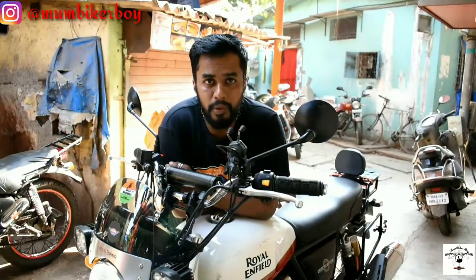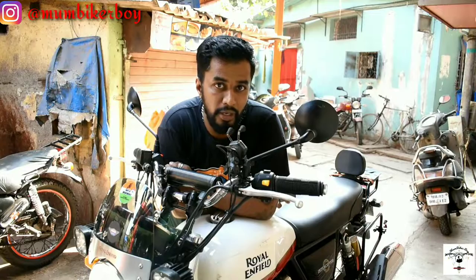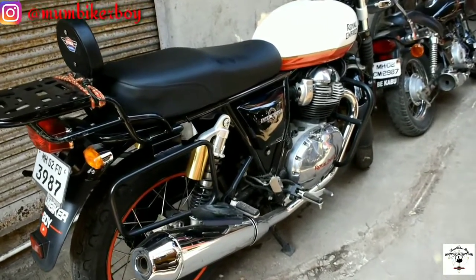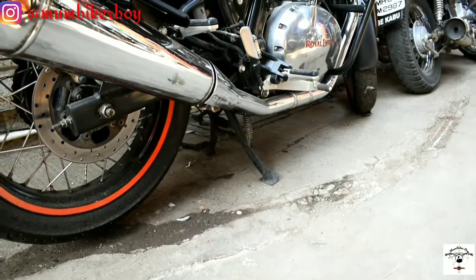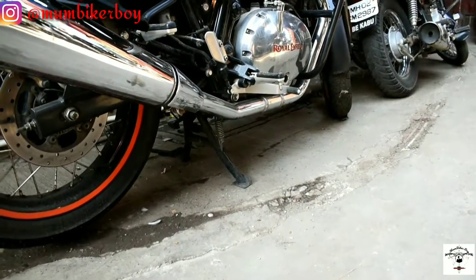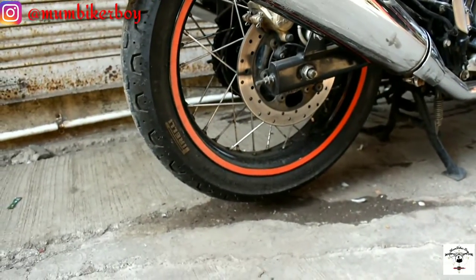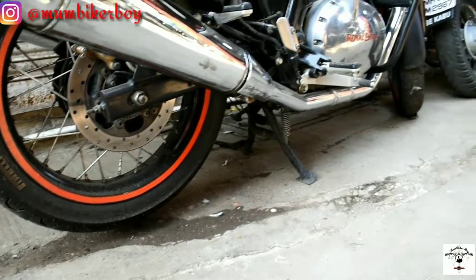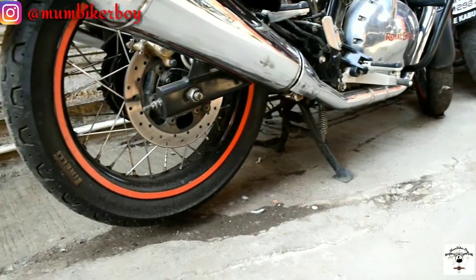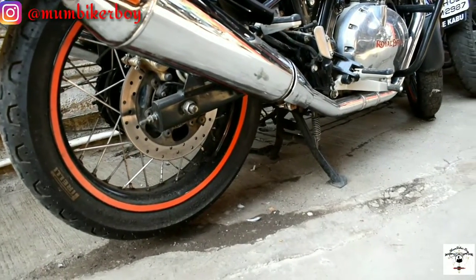We're going to cover up most of the parking elements of the bike — the bike is parked but still road-worthy is basically our motto. The first thing is, as you can see, the bike is on the main stand. Please make sure you keep the bike on the main stand so both tires are off the ground on a steady surface, so the bike is not wobbling. Make sure that the tire air pressures are intact before you park it. The PSI will drop eventually, but not at a greater volume.